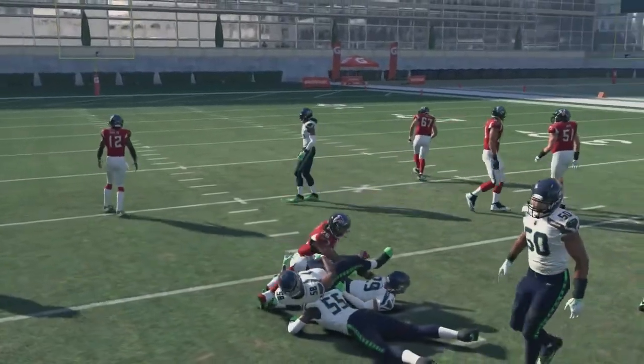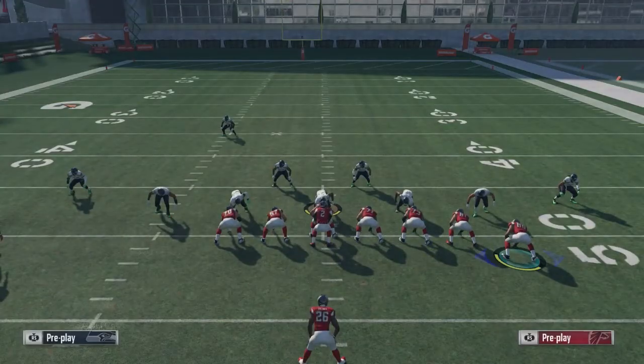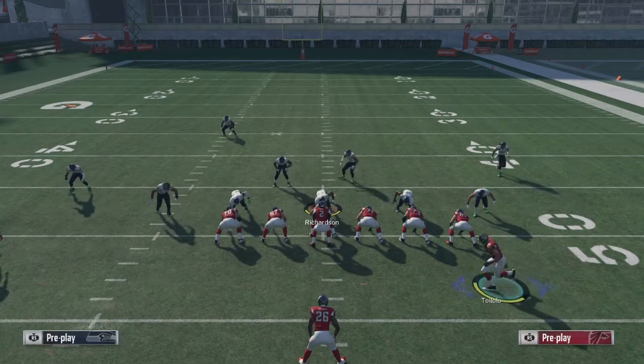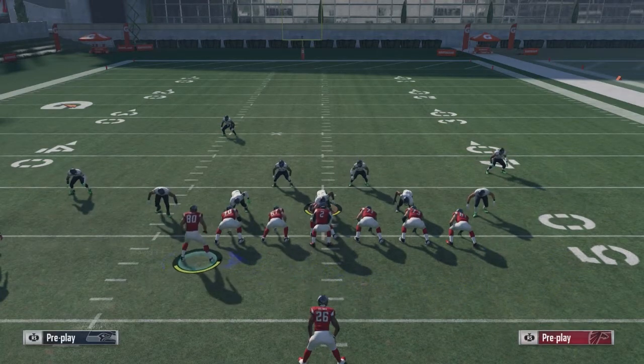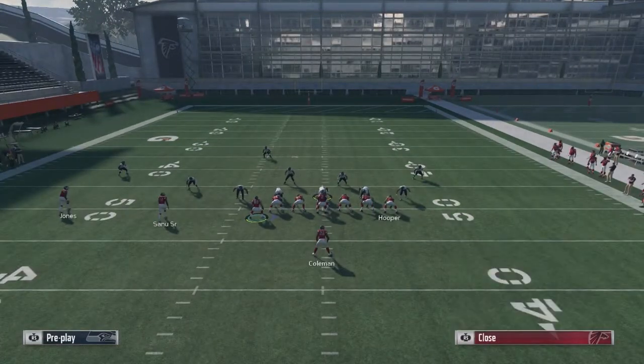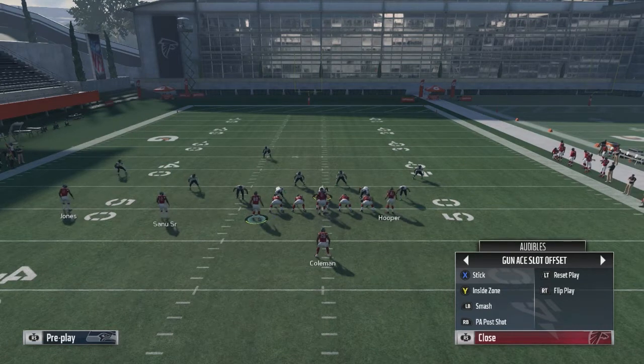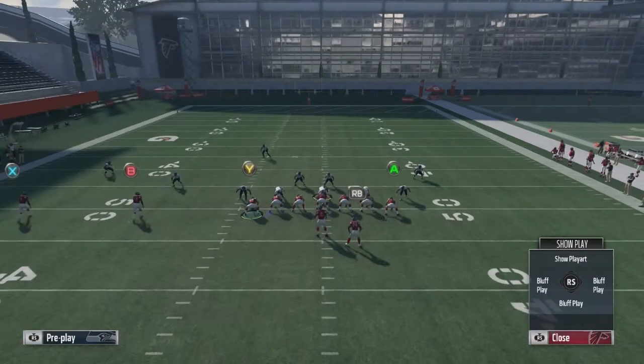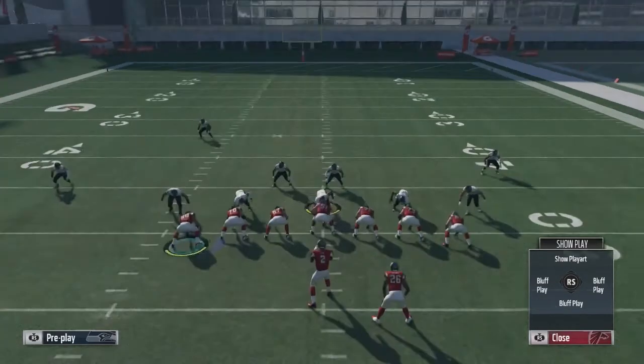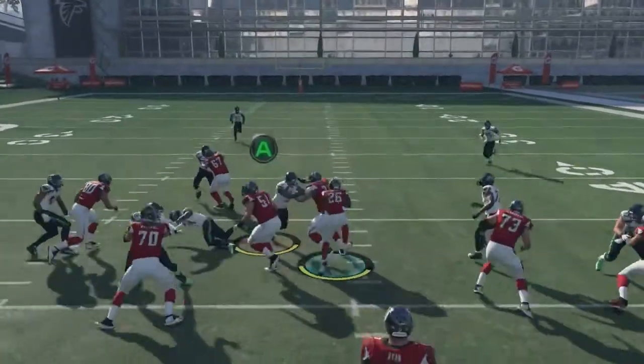So what we did was we moved this guy over. They're going to kind of react to it. And as soon as he's here, we give him a curveball by saying, you know what, I'm preparing for the dive, I'm preparing for the stretch. Now let's go ahead and make you prepare for something different, and we're going to make you prepare for the inside zone. And all that changes, it just puts doubt in their mind. What is he running? Now, okay, we're going to run this, and we're going to get some easy yards.